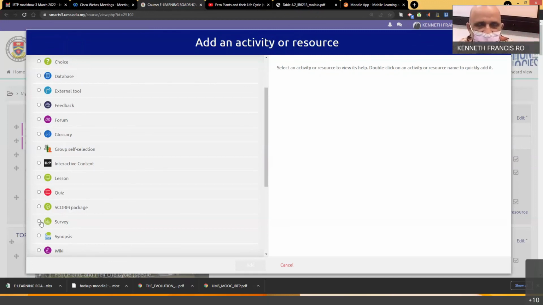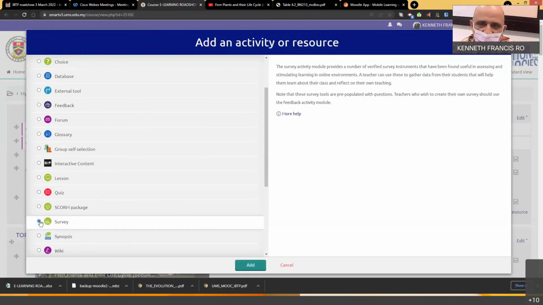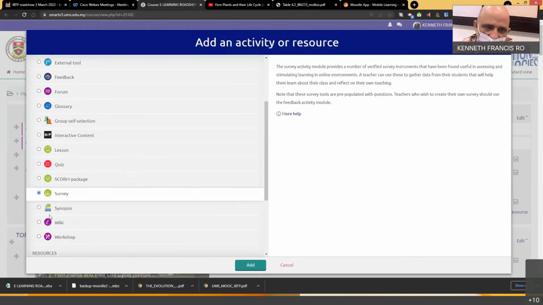You have survey and synopsis. So survey is a questionnaire survey. Usually we use Google Meet for surveys, but you have a survey tool as well. Usually these are not used by lecturers much. The most widely used tool is quiz, and it has a lot of lag time. Quizzes are difficult to do if the students are off campus, because the time of the server and the time of the device which the student is using will be different. If you give them 10 minutes to answer one question and they are logged in from the kampung and the bandwidth is slow, when they try to click on submit the answer, it may run forward. So that's some of the issues which students may face when you do the quiz.